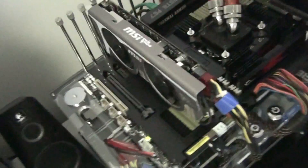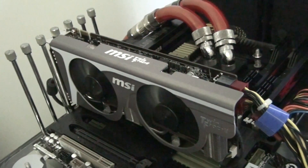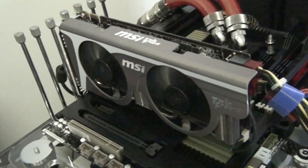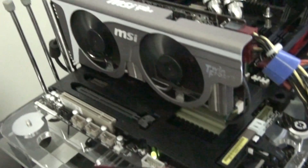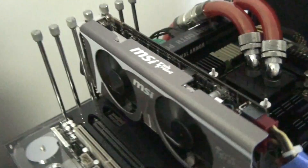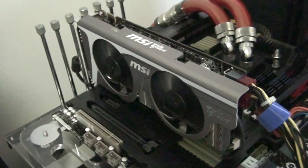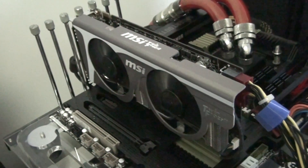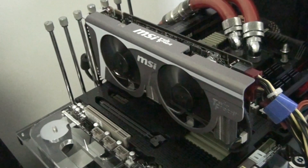So the other thing — I only just got this in. It's a 560 Ti MSI Twin Frozr II edition. Now I really love these Twin Frozr II cards. I mean I water cool everything normally, but because this is a review testbed, I'm pulling things in and out all the time, testing different video cards. So I'm not actually going to water cool this card. I wanted something that was high quality, very silent — a semi-permanent card that I can run in the testbed when I'm not reviewing hardware.